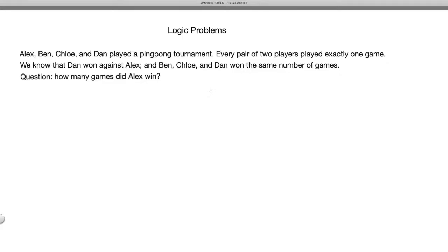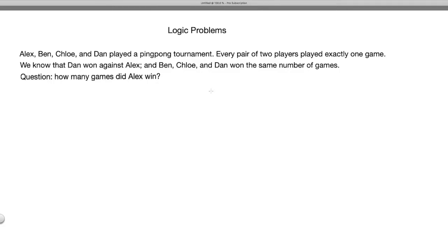In this video, we're going to look at another logic problem. And in this problem, we're going to introduce a new technique called considering global constraint. Sometimes the global constraint is implicit, which requires us to dig in, to think carefully. Now, the global constraint sounds fairly abstract. So let's use the following concrete problem to see what it really means.